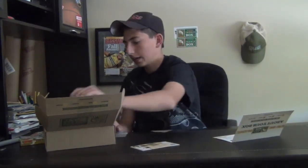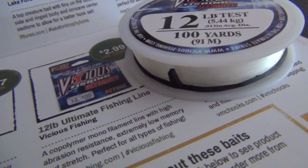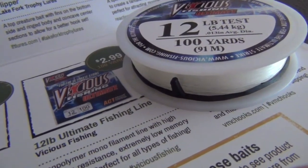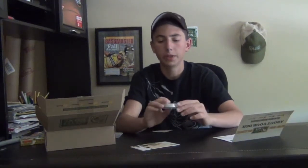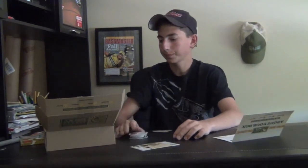Then the last thing we got is a pack of 12-pound mono. I like to use mono when I'm topwater fishing with spooks, the Skitterwalk, or even buzzbaits. 12-pound test is a perfect line poundage, so it's a 100-yard sample of a 12-pound Vicious Ultimate fishing line. Then they include some pretty cool boxes in here.